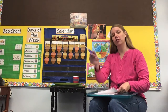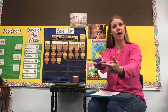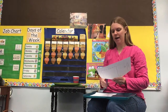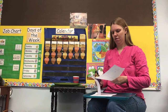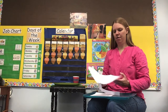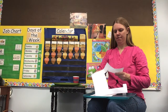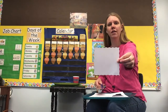So this is the square. So remember, you always hold your scissors with your thumb up, right? Thumb up, 2 or 3 fingers in the bottom. You never hold it like this with 2 hands. You don't hold it like this upside down. Thumb up, all right? So we're gonna cut along this dotted line all the way around to cut out a square. And you do the same thing with all the shapes. All right, so there's my square.